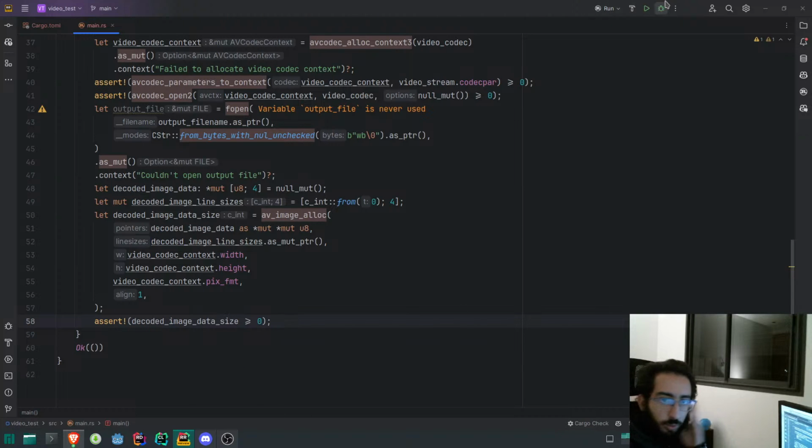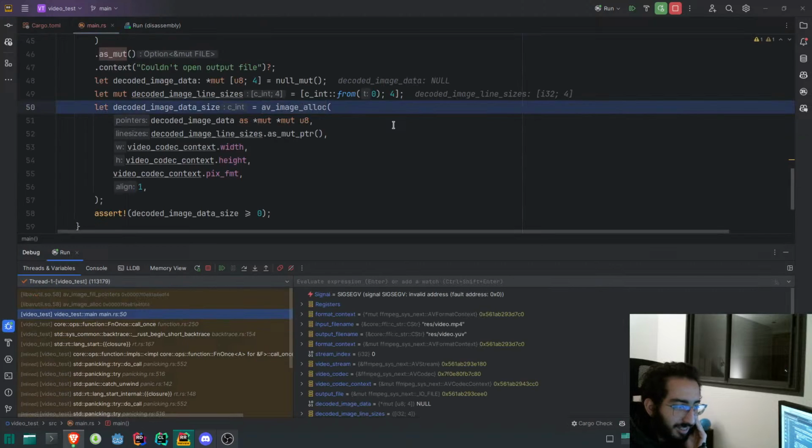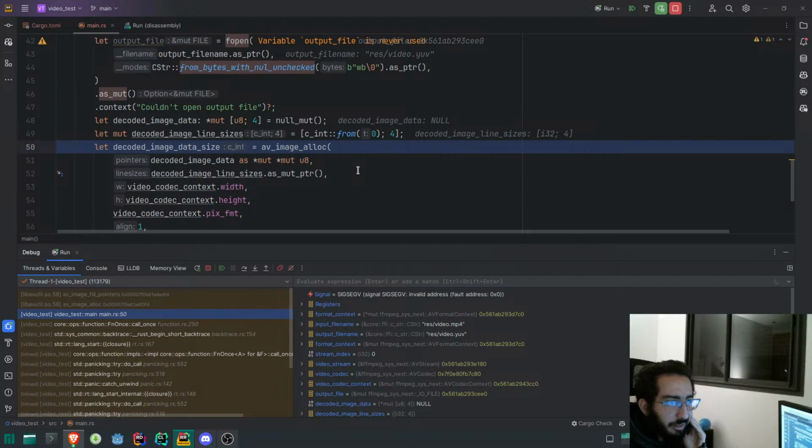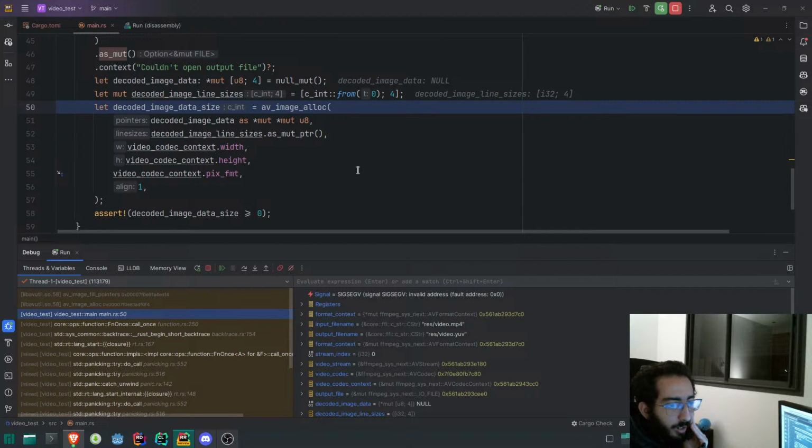Let's see if this even works without a segfault. Alright, I knew it, bro. Let's go, we got a segfault. I knew it. I didn't know why, but I knew it's coming from all of this craziness we're doing here. Anyways, so why does that happen? Fault address 0x0.